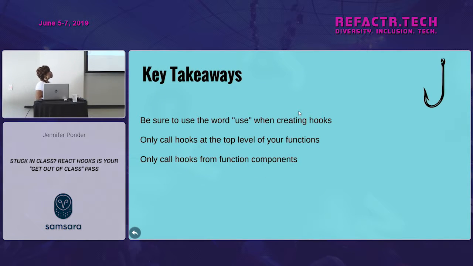Okay, so some key takeaways, as I said earlier. You want to be sure that you use the word use when creating hooks, because otherwise you're just going to be creating functions, and you can't do basic JavaScript functions with React hooks. Also, you want to call hooks at the top level, where you saw them earlier, and I'll go back through my code if you want. And also only call hooks from function components, because that's why these were created.